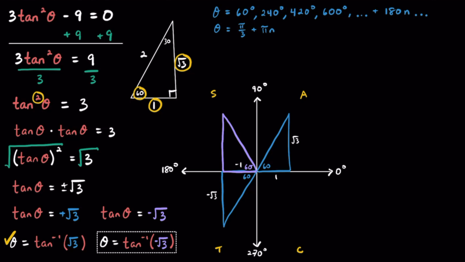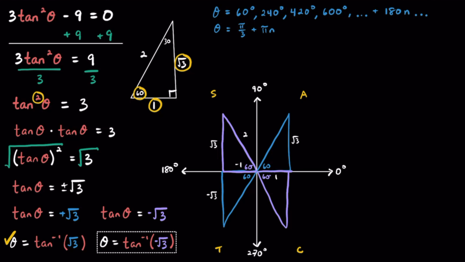And if we go ahead and write the ratios down, going to the left, that is -1. It's going up, so it's positive root 3, and the hypotenuse is still going to be 2. If I do tangent of this 60 degrees in quadrant 2, this is going to be opposite over adjacent, or y over x, and that's going to be negative root 3. So that seems to be doing the trick. And then let's go ahead and see about another location. Let's go ahead and check out quadrant 4.